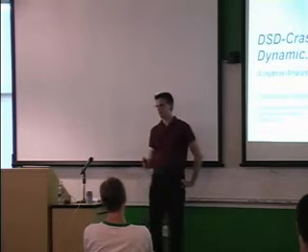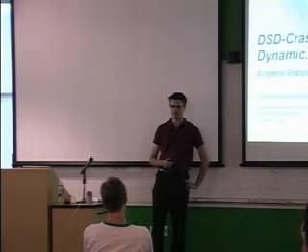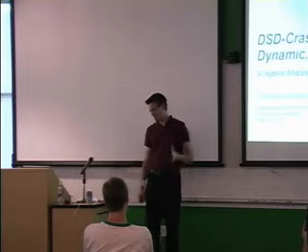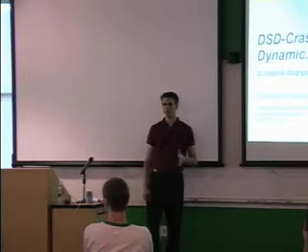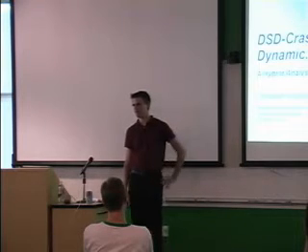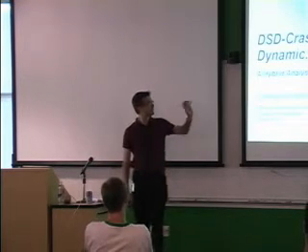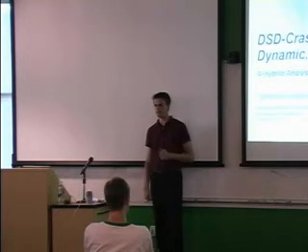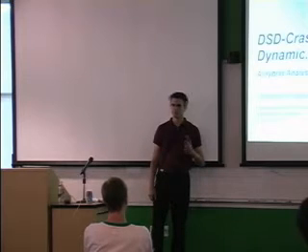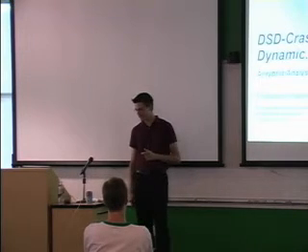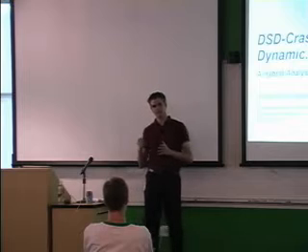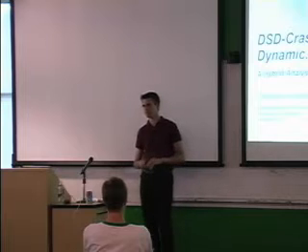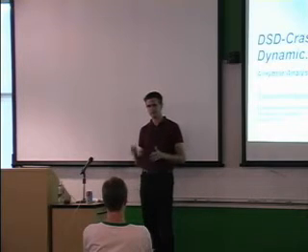So I know that a bunch of you have attended the talk last week by Bill Pugh on findbugs. So findbugs is a similar system. It also aims at automatically finding bugs. And our system, DSD Crasher, is similar to that in that it's completely automatic, and it also aims at finding bugs. But our system is also a little different from findbugs in that it has some ambitious goals on reducing the number of false positives. And to achieve those ambitious goals, we employ a sequence of pretty wild program analysis techniques.